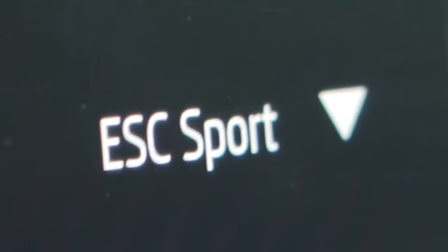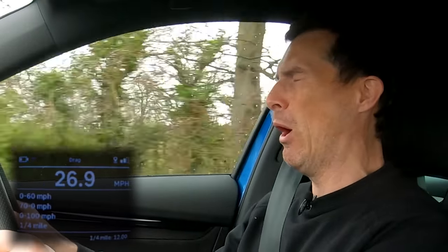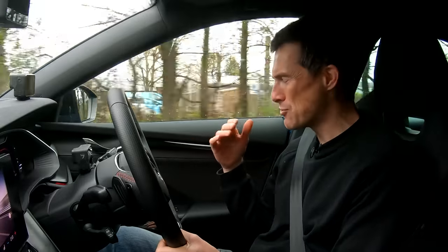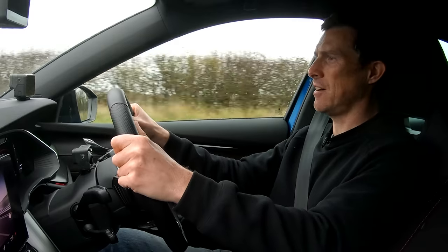I've got the car in sports mode, ESC is in sport — I'll floor the brake, floor the throttle. Despite the fact that I was basically spinning my wheels for about two seconds, I did 7.1 seconds — 0.4 of a second off the claimed time despite the dreadful launch. This engine is pretty strong. It's smooth, willing, and provides power right from low down. It's a good engine. No wonder a load of police forces are buying these Skoda Octavia VRSs to use as chase cars — they're quick.